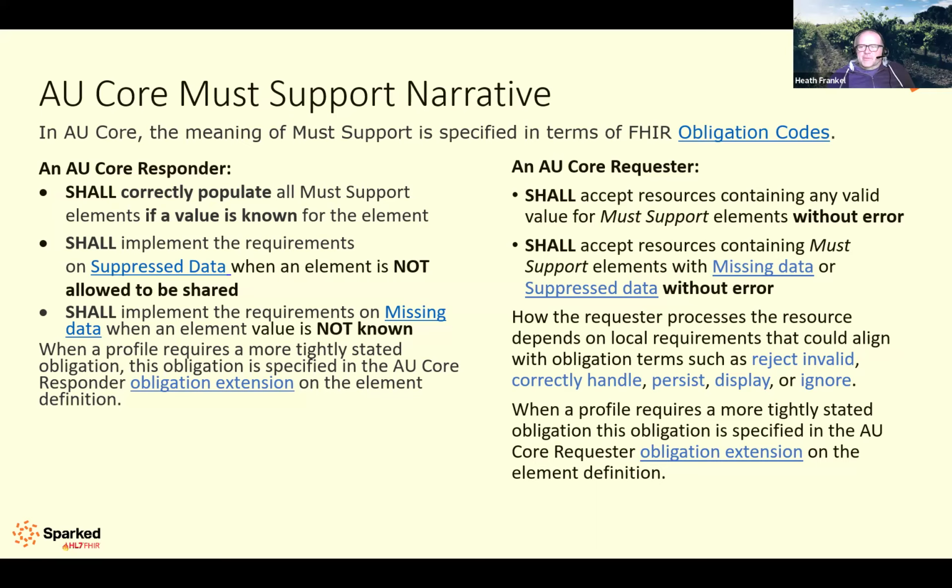And going back to Andy's point, when we're talking about whether an element is must support or not, you need to be considering exactly what you're saying, Richard. Are there use cases when I don't want to provide this, and hence it's not must support? Because the AU core profiles are defined as being the minimum, within obviously the AU core ecosystem. If your use case is outside it, you're not AU core.